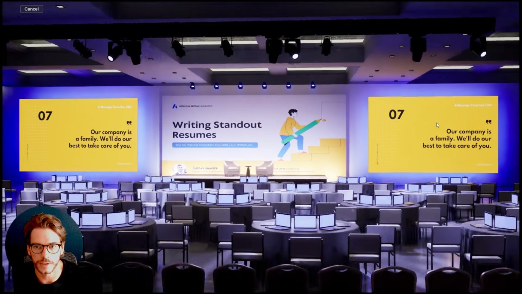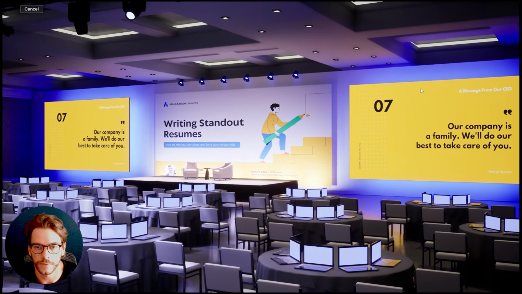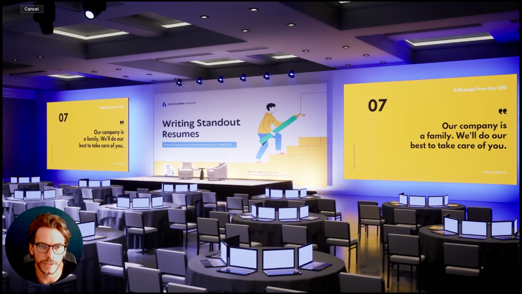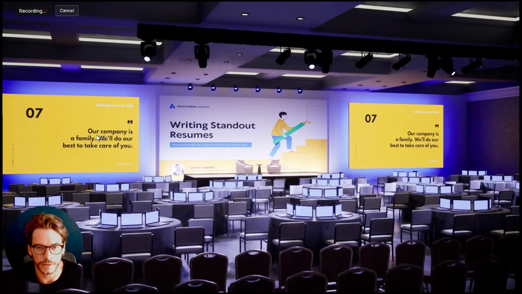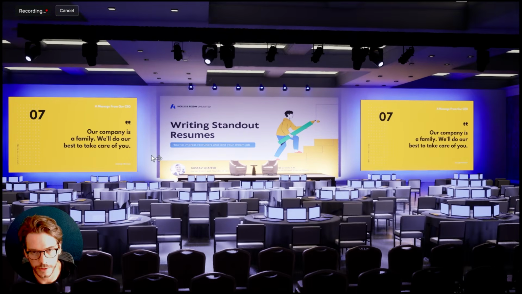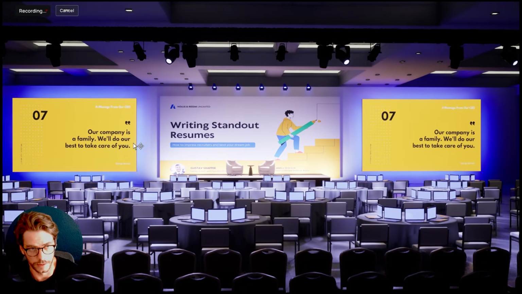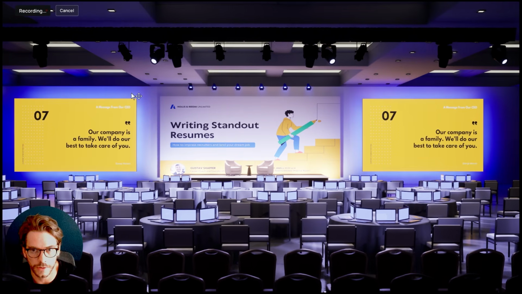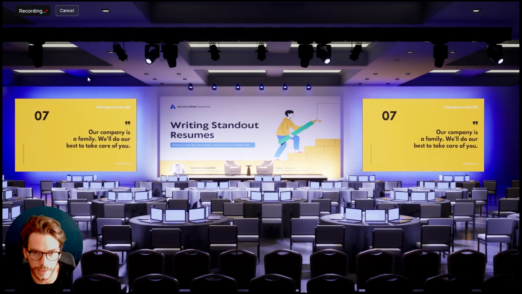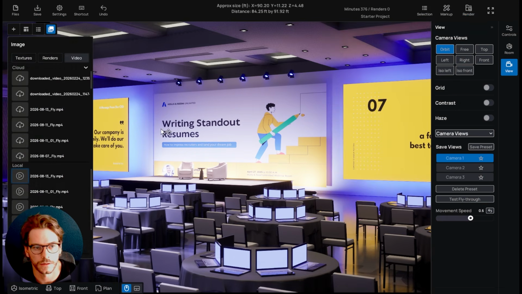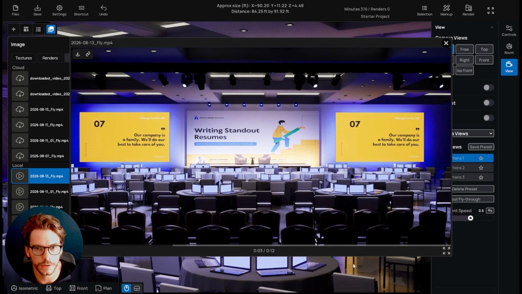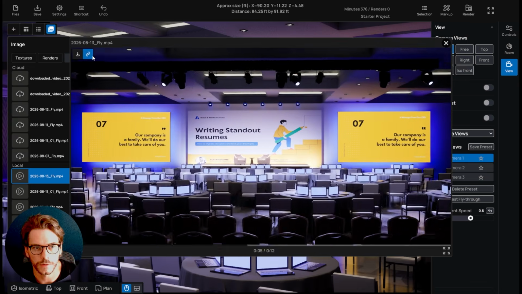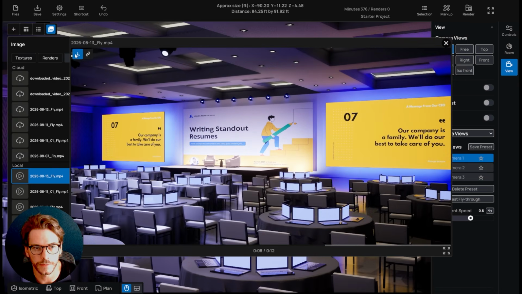So I'm going to click test, and it'll just fly through those animations. And when it's finished, if you've created an actual fly-through, it will create that video and add it to your library. I'll just create one real quick so that we can see it. From there, you'll get a finished rendering. You'll have a link to the video, so you can send it really easily, or you can download it as well. All right, so it's created my video. I'm just going to play it from here. You can see the video in action. Once it's done, you can get a link to it, or you can download it.